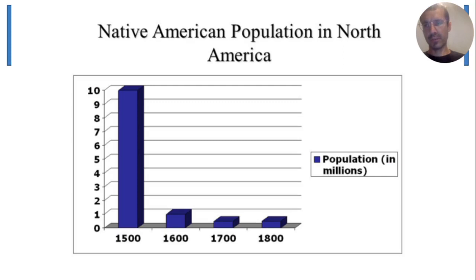I cannot emphasize what a huge change this was. Over the next few centuries, North America went from being a continent inhabited and controlled entirely by Native Americans to one that was inhabited and controlled mostly by Europeans. And for the Native Americans that did survive European diseases, life was difficult under European control. You'll learn more about that later in the unit.